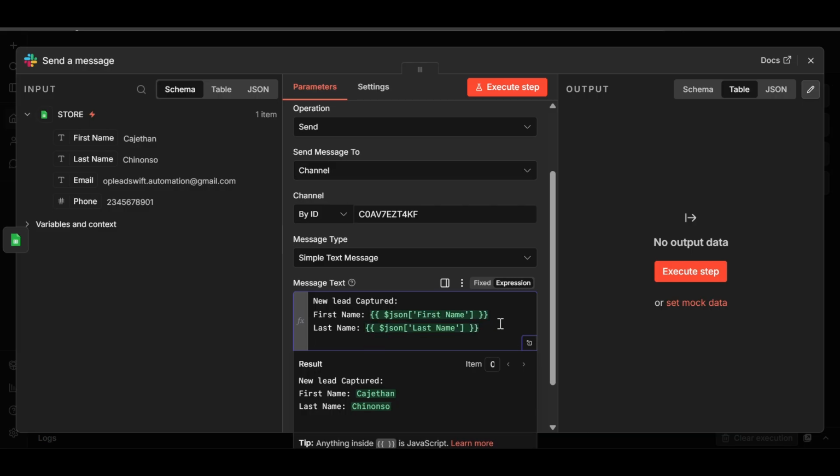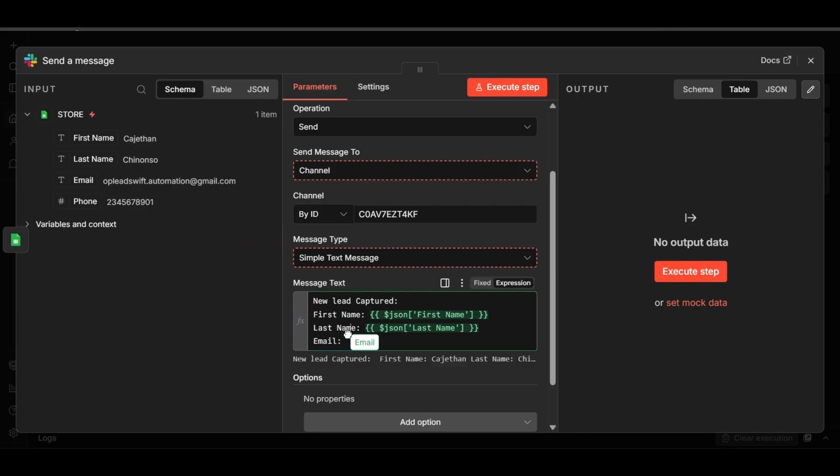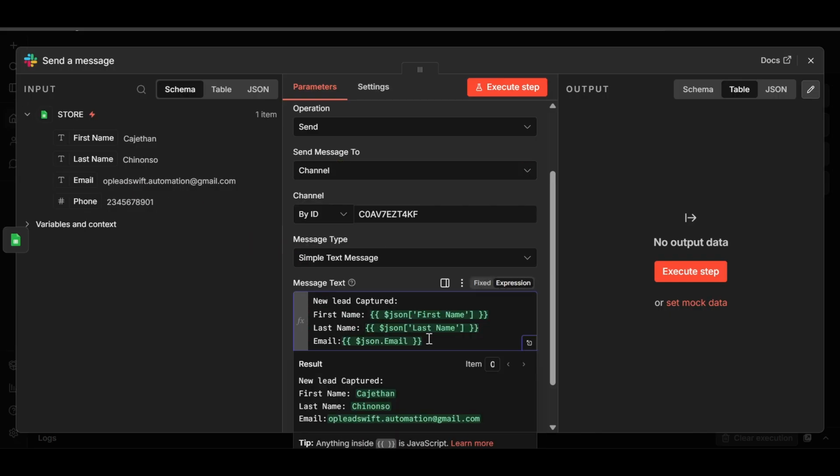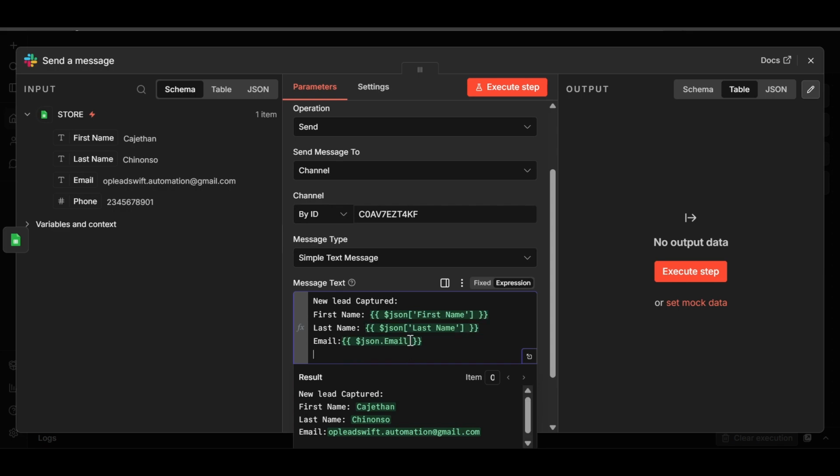And you see email. Map correctly. Then phone, which is the phone number of the lead.